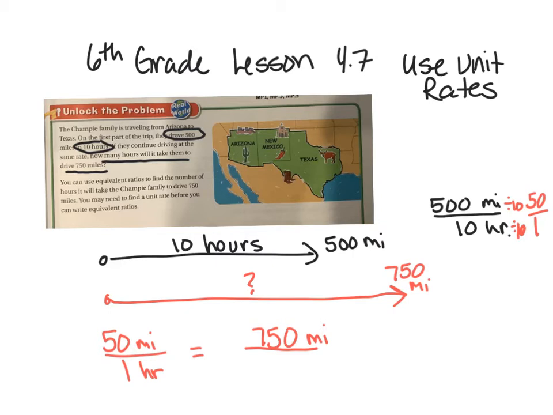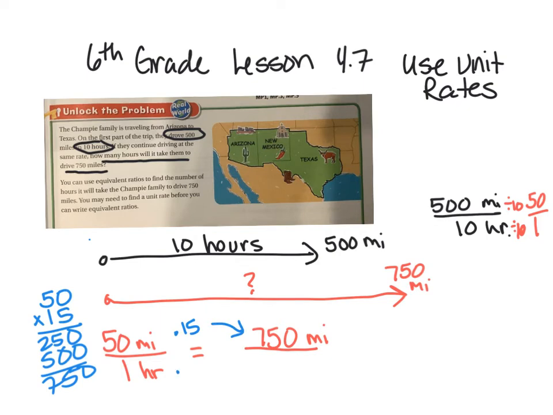So I would try to see, 50 times what number is going to give me 750? And I know it takes two 50s to make 100. So 2, 4, 6, 8, 10, 12, 14, and another one is 15. I think it's going to be 15, 50 times 15, but I'm going to double check that just to make sure I'm not wrong. Okay, good. I was right. So I would multiply by 15 in order to get 750.